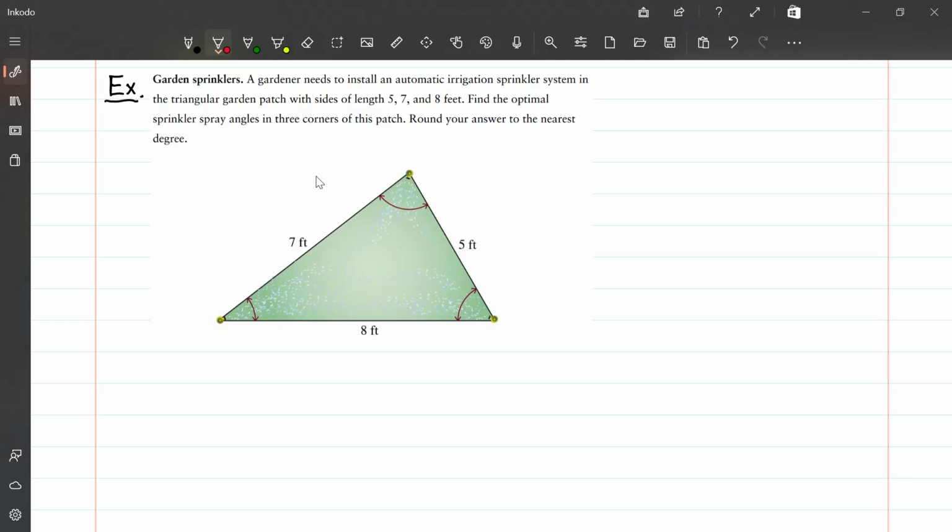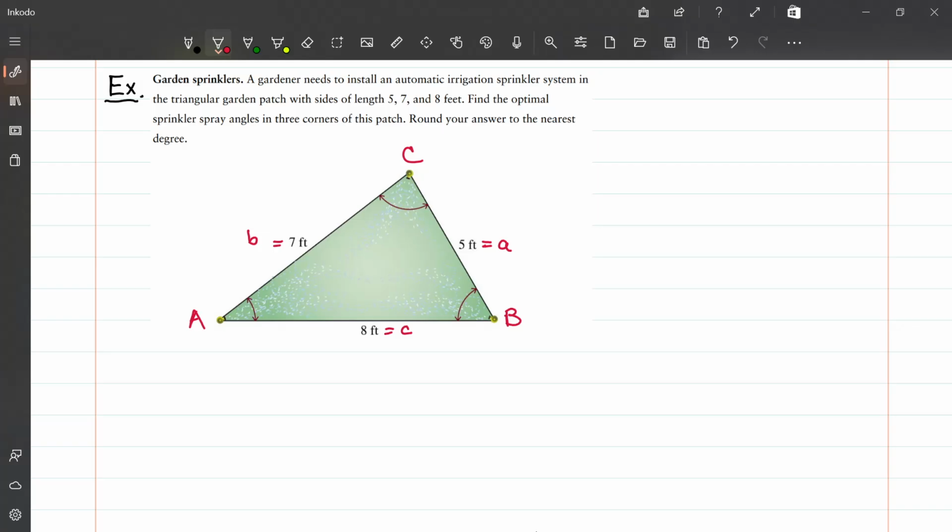You'll notice this means that we have 3 side lengths, but we don't have the angles between them, and that means that we can, in fact, use our law of cosines here. I'm going to begin by doing this a specific way. So the first thing I'm going to do is label the angles at the corners. Then I'm going to label the sides. This will hopefully help us remember which sides are opposite which angles.